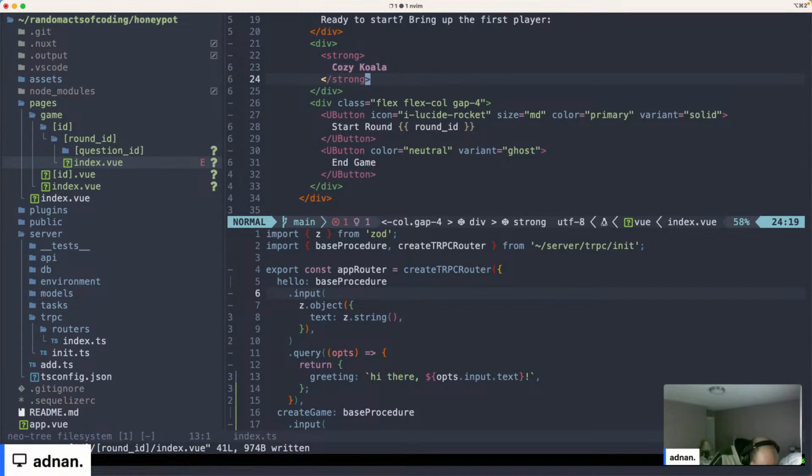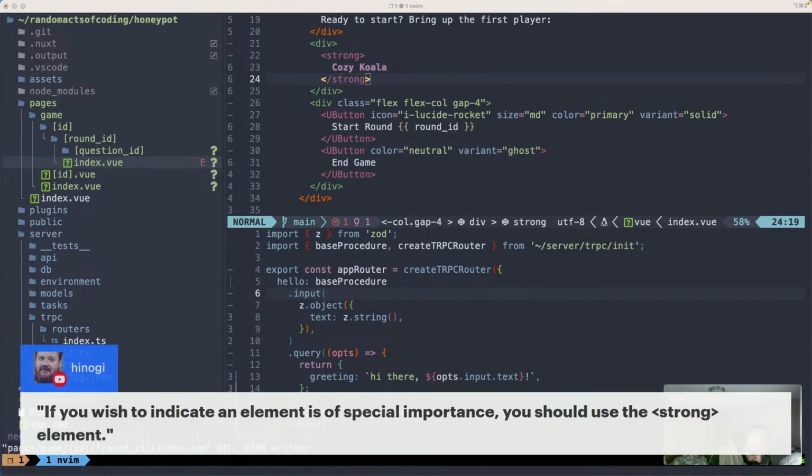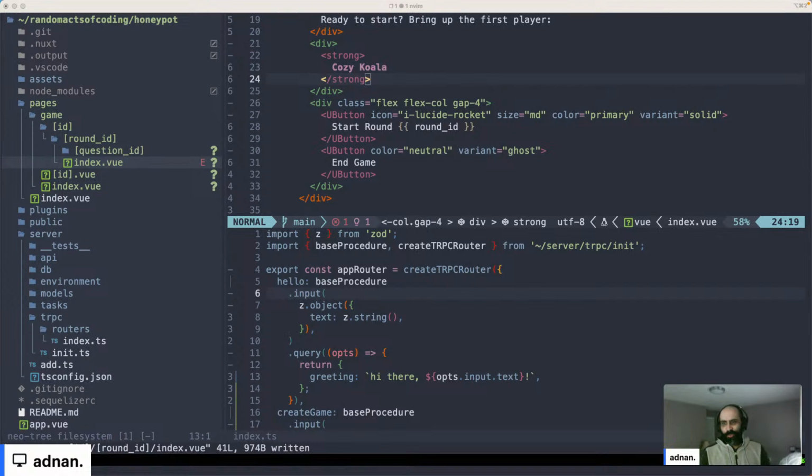Yeah, I should be using strong. The second comment, thank you. I don't know how to pronounce your name. Hinoji? Is that the text is super small here on my comments? Oh, I can even show a comment here on the screen. Look at that. All right, that's pretty cool.